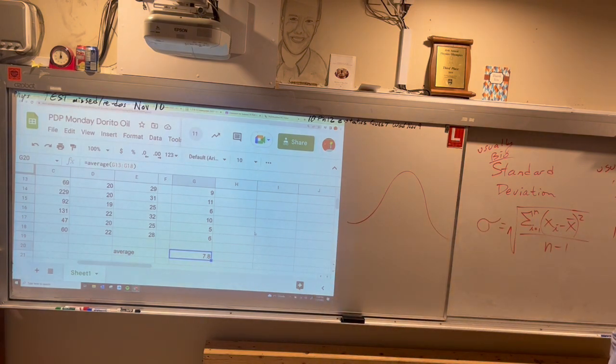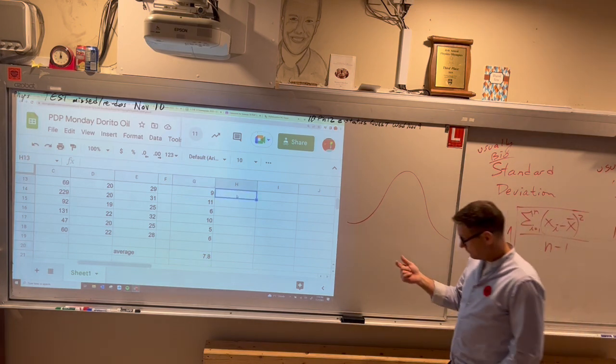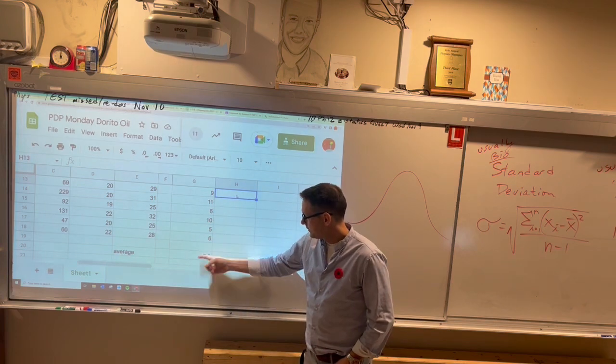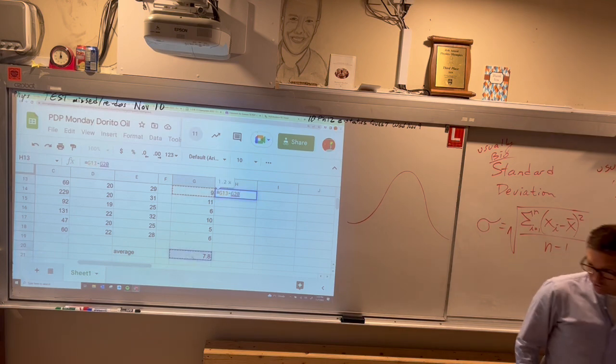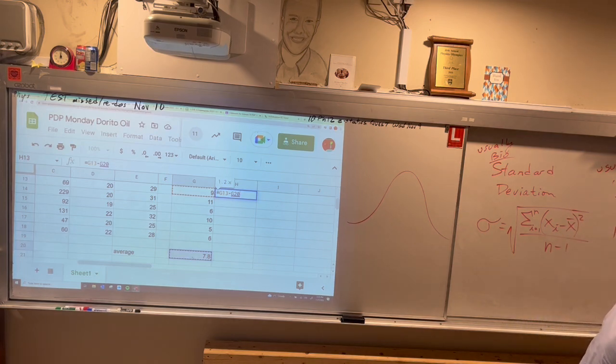So we take that average and we say, well, let's find the difference between all of our data points and that average. So we're going to do another formula. Press equals, and you're going to highlight your first data point and press minus, and then click on your average and hit enter. And then for now, just copy it down. If you want to copy it down, the easy way is you grab this little box at the bottom, and you can just drag it down and you copy it.